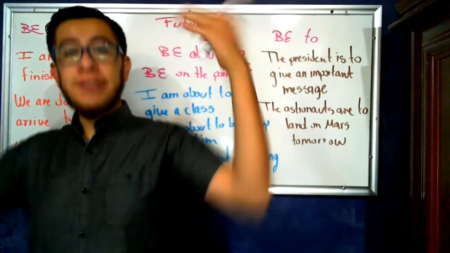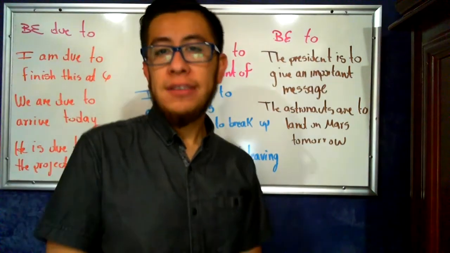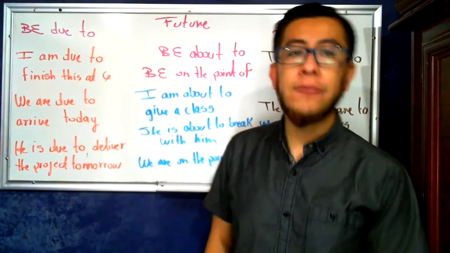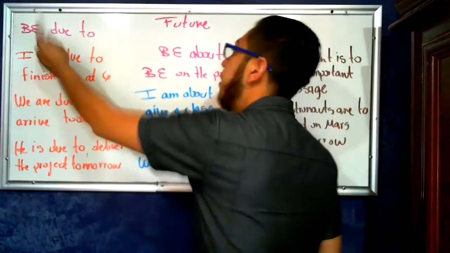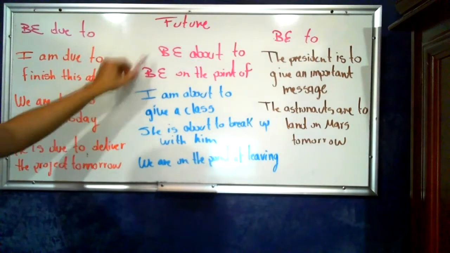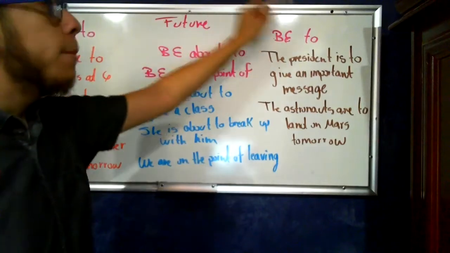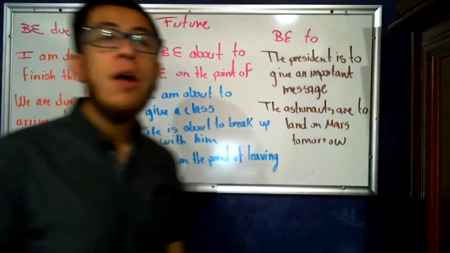Okay. One second. Okay, students. Now, let's take, let's resume, now three other grammars or very colloquial phrases to talk about future. The first, it's be due to. The second one, it's be about to. Or its counterpart, be on the point of. They are the same. And finally, be plus to. Let's see how they work.